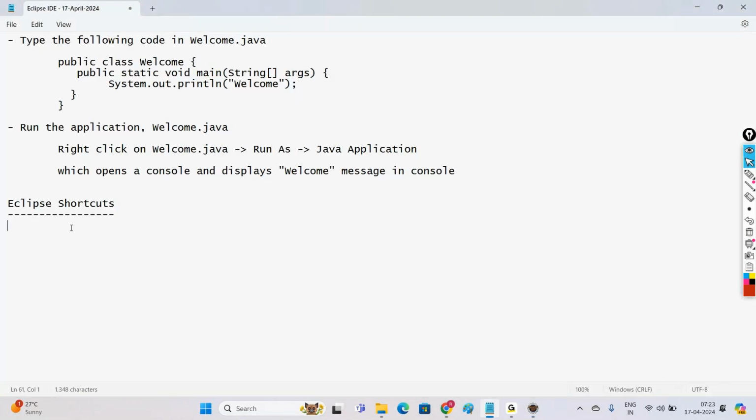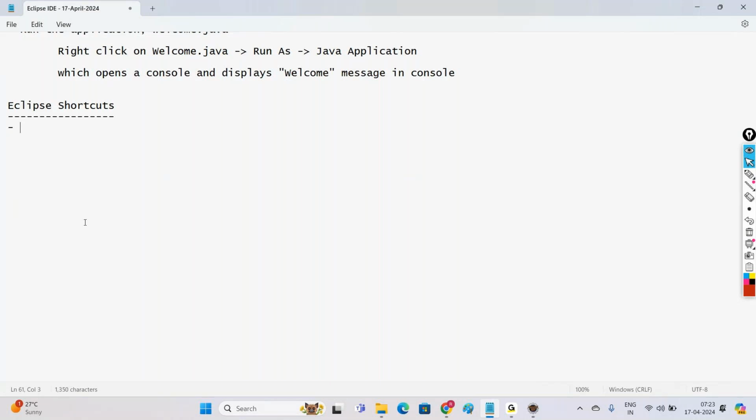Let me document. For public static void main(String[] args), the shortcut is type main and press Control space, enter key.